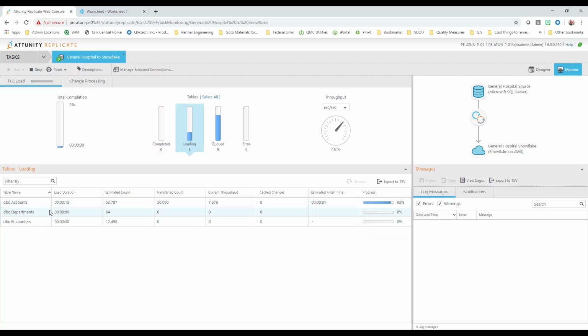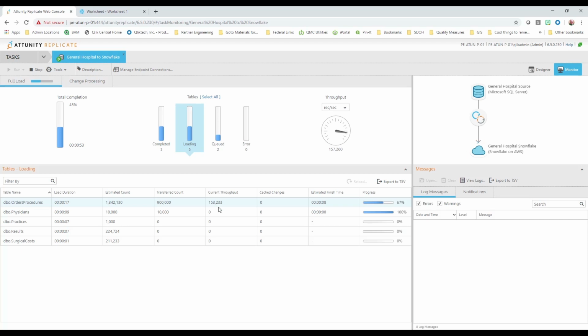I'm going to go ahead and let these things build up here for a second so that you can see the volume. Some of these tables are very, very small, and yet others, like this procedures table, have over a million records in it. Although I'm trying to do this fast for video for you, I did want to show you that there are some tables that have quite a bulk amount of data, and you can see how it's moving these things through. In a few seconds, it's moving those millions of records. It shows me the progress, which I loved.